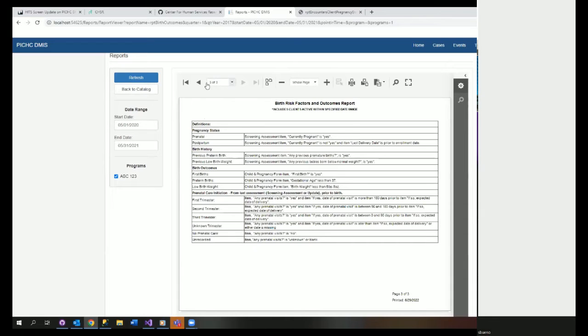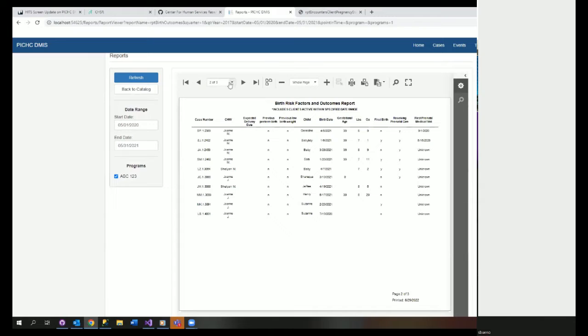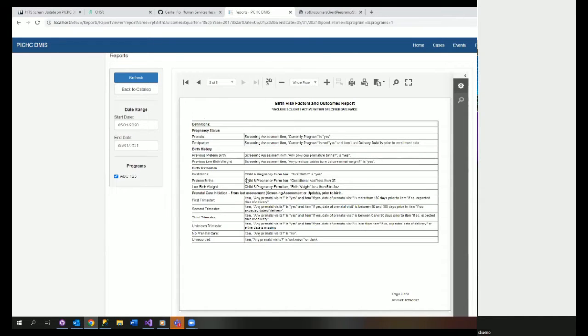So you kind of have to look in a combination of places. First, at the end here, we have the descriptions of how we come up with those.